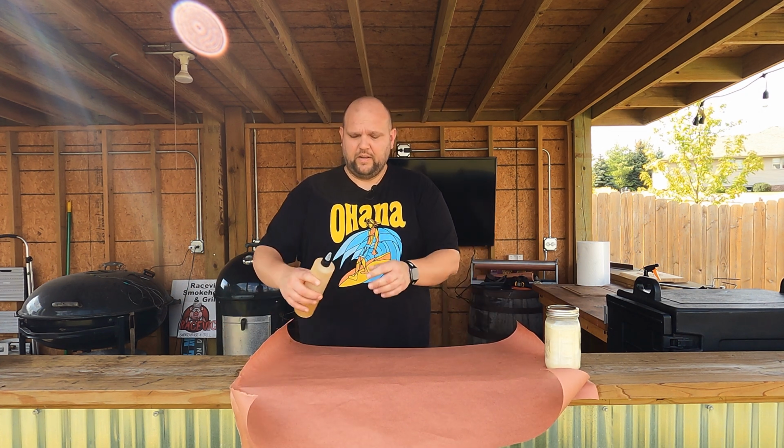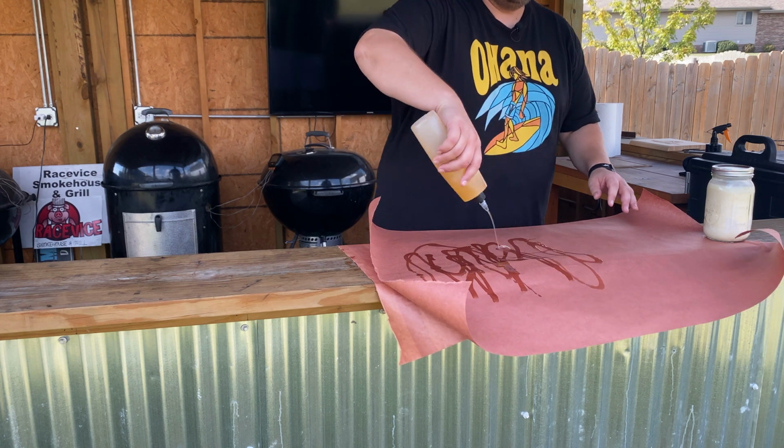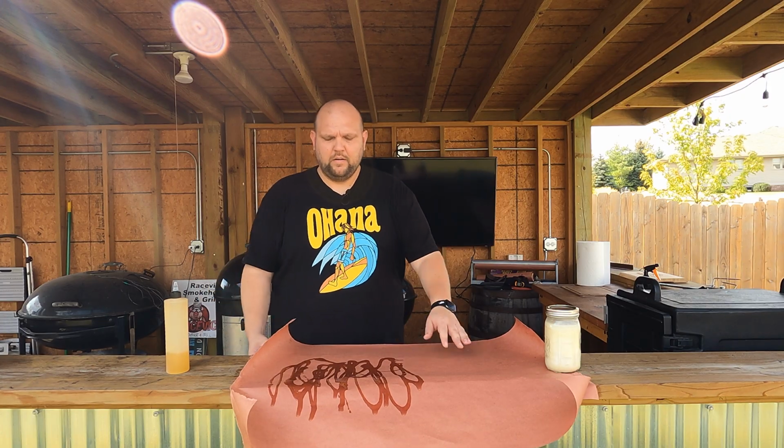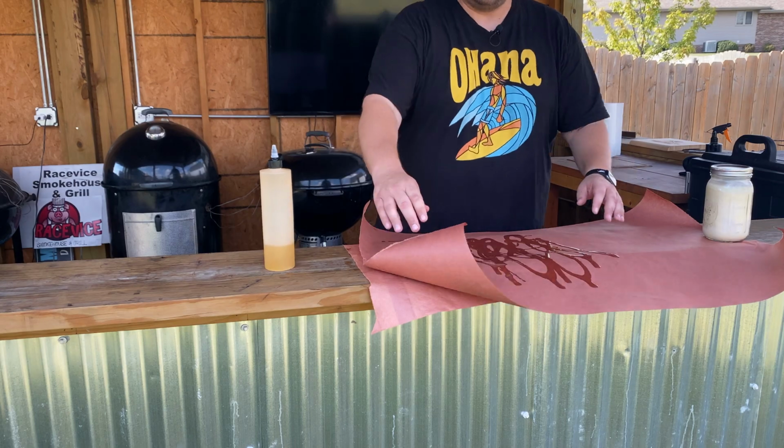Okay, there's our paper. We're going to go ahead and first hit this with some tallow. Get this all over here. So once we wrap it, we're going to roll the brisket up inside the tallow paper. Then we're going to fold it up, put it back on here.